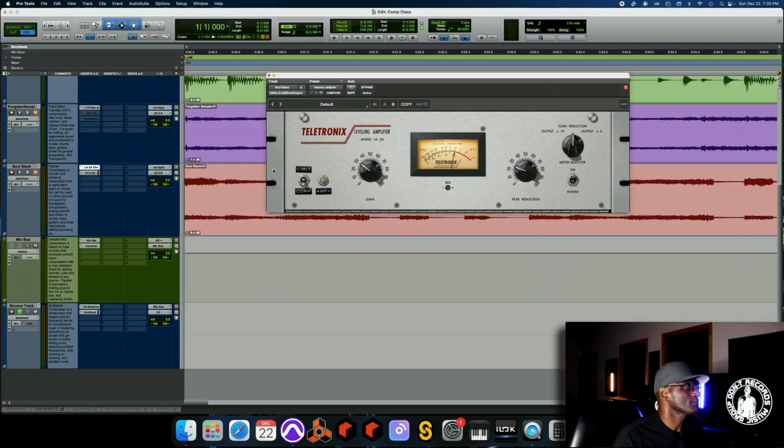Some people double stack, do the 1176. That is the FET type of compressor I just showed you. They'll double stack and then use the LA2A for tone reasons, okay? Because it gives you a great tone, okay? Gives you that warmth and that sheen on the vocal, right? I also use it on bass sometimes, just to make things smooth and warm on the bass. But it can be used on guitars, bass, and other instruments without making your signal sound squashed. This is a great compressor, great compressor.